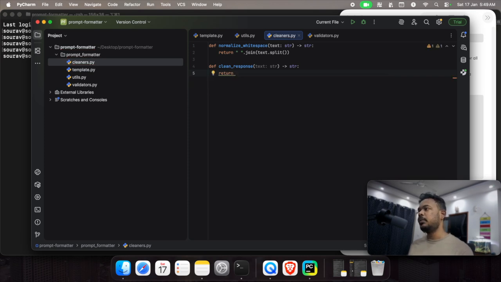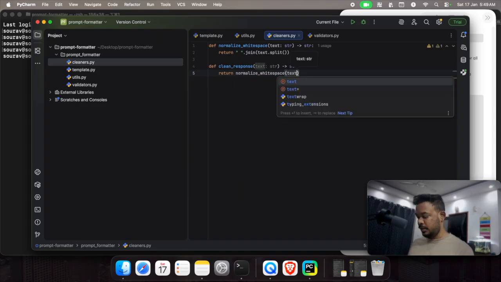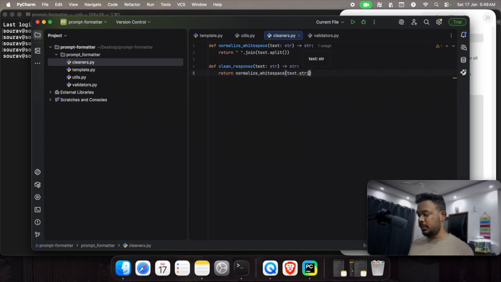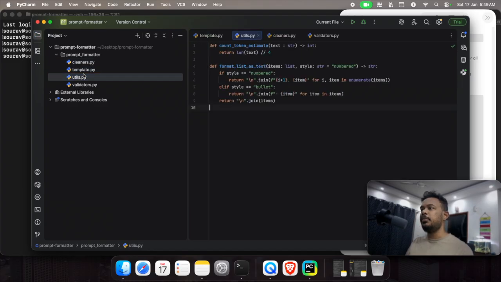To do this, instead of this, what I can do is call normalize white space, and I can do a text dot strip to basically strip the white spaces at the front and at the end. So we have implemented cleaners, templates, and utils.